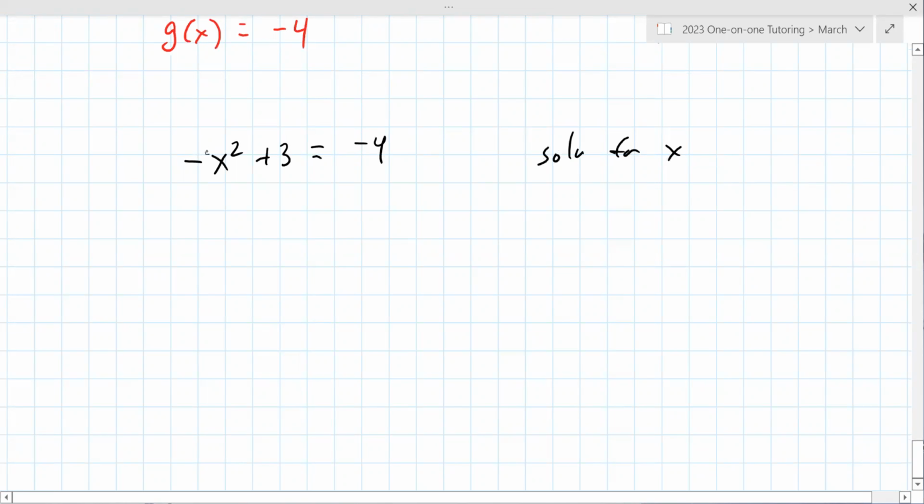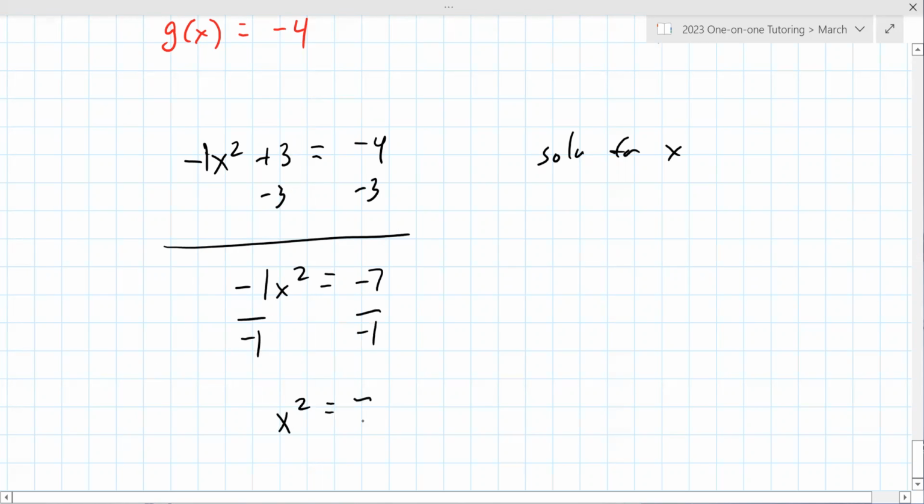Should we undo the multiplication by -1 or the addition by 3? Well, you always do addition and subtraction first, right? Very good, exactly. There was a time when you would give me the wrong answer. That's why I keep asking. I'm really glad that part's over. Now, what do we do next? There's that -1 out in front that's multiplying. Then you just divide by -1, and then you just get x squared equals 7.